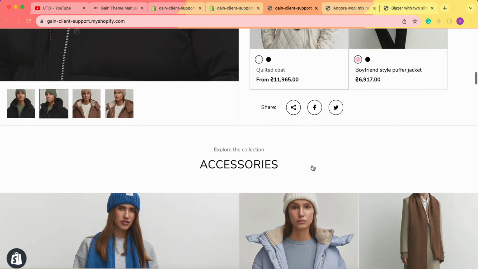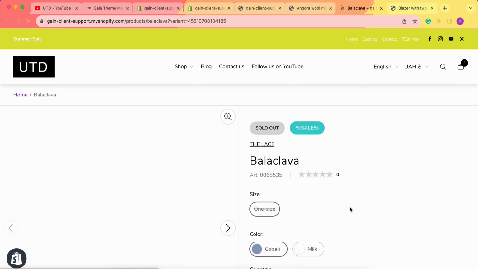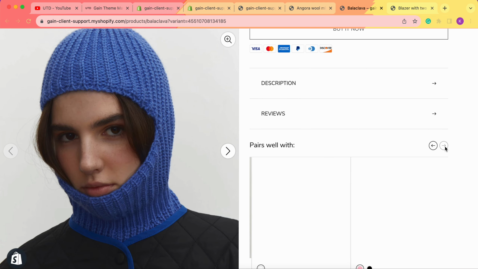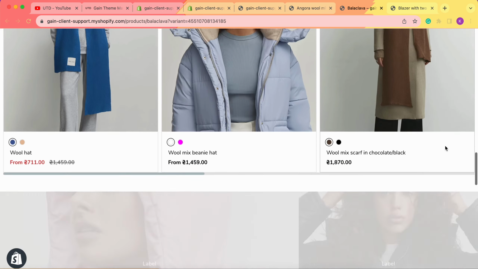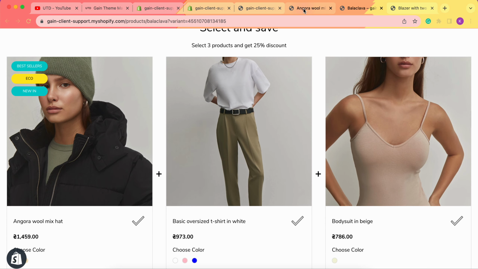Next, we can also open this product here. We have the pairs well with. As you can see, we can look through them like in a slideshow here. But when we scroll down, we also get these products in our products bundle.